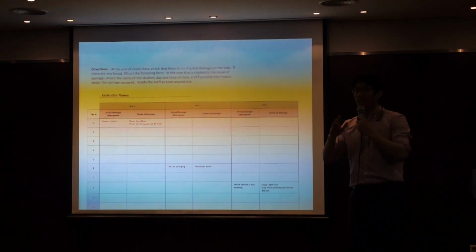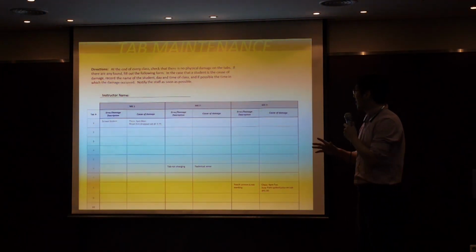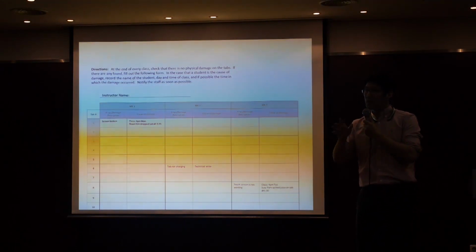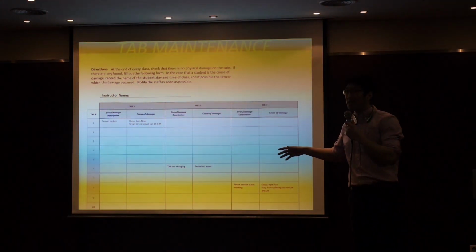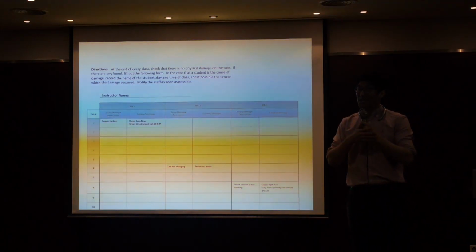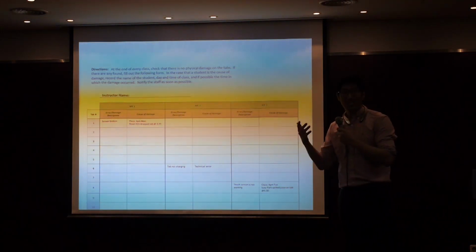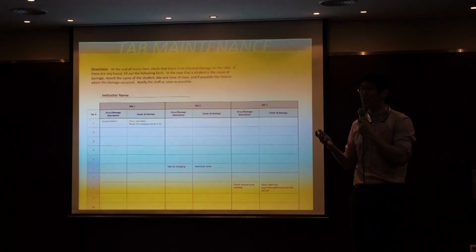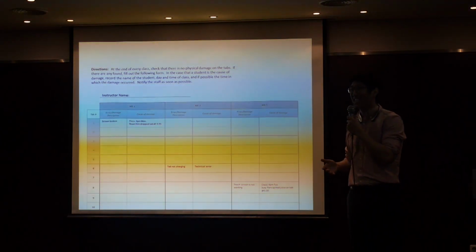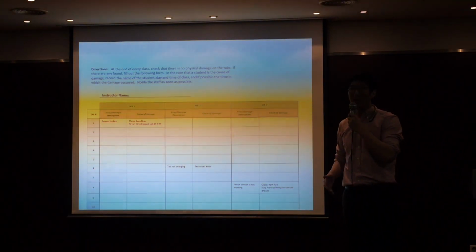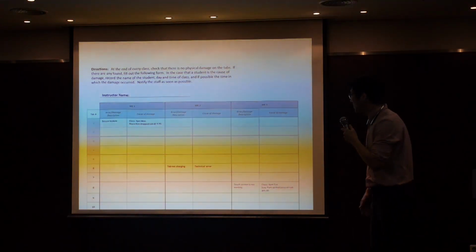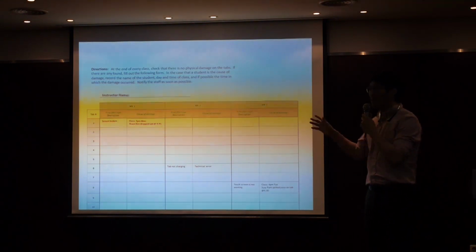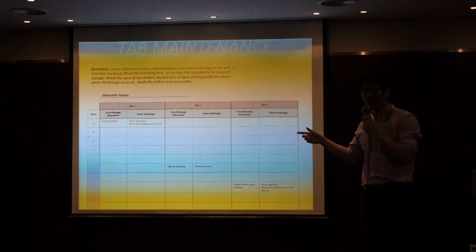So to prevent any issues, if the student does break it, you want to report it right away, because the staff will communicate this to the parents, and the parents, what do you think their initial reaction will be? Not my kid. It's not my kid, what are you talking about? Didn't do it. I heard the story from my kid. Right. So you want to report it right away, right?